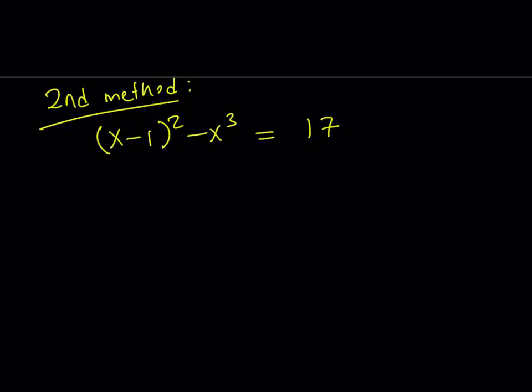Anyways so I have 17 and I have a square and a cube on the left hand side. So I want to take advantage of that pattern and again this is trial and error. I mean this is hit or miss. Sometimes it works sometimes it doesn't. How do I know it works? Because I worked it out. Okay so I'm going to write the 17 as 9 plus 8.